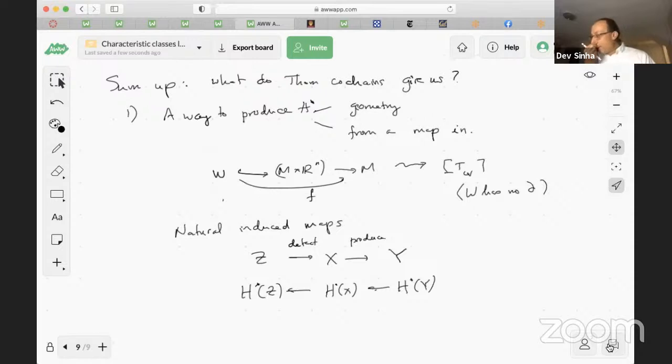And often in practice, it's just a way to get a little new ingredient that can help complement the usual Mayer-Vietoris sequences or spectral sequences. Those naturally give upper bounds. Maps in and maps out can then help us produce and detect cohomology, and sometimes give lower bounds. Sometimes the spectral sequences and Mayer-Vietoris sequences, quote unquote, collapse, in which case you have a sharp answer. But this can give us just one more way.